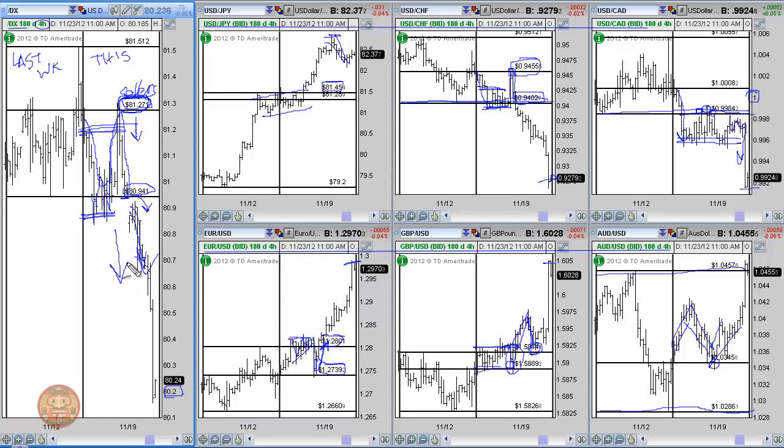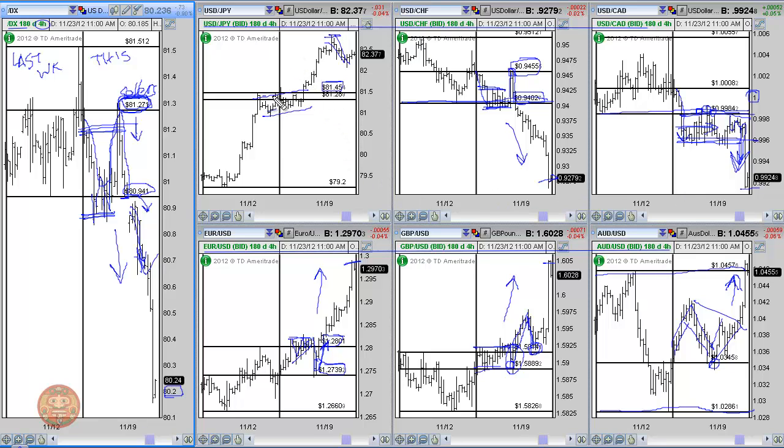So as you can see, the dollar index breaking down, the euro breaking out, the pound breaking out, and even though the Australian dollar was not able to break out, you can see that it did show strength into the back end of the week here. And at the same time, the Swiss franc broke down when the dollar index broke down as well. And the Canadian dollar here did show a little bit of fight, where it did try to go sideways, but ultimately fell on the dollar weakness as well.